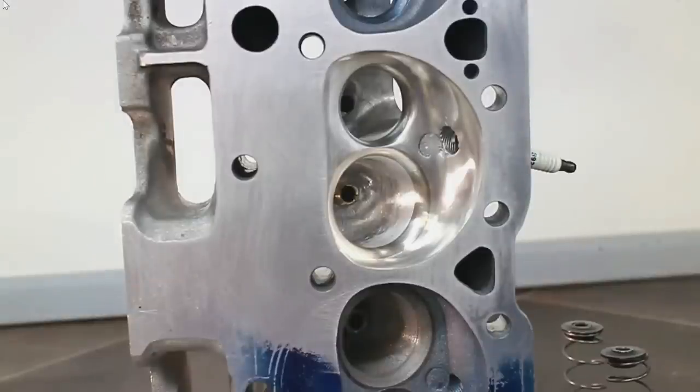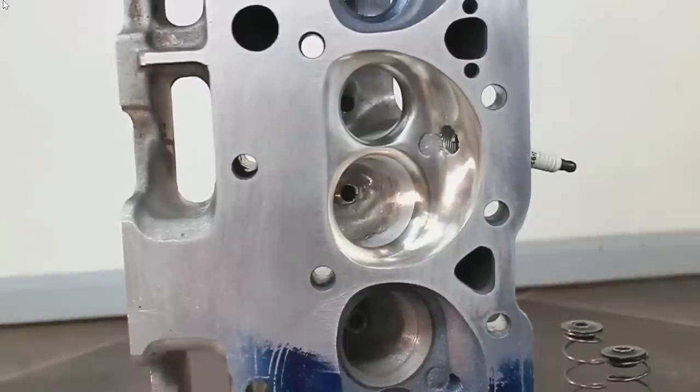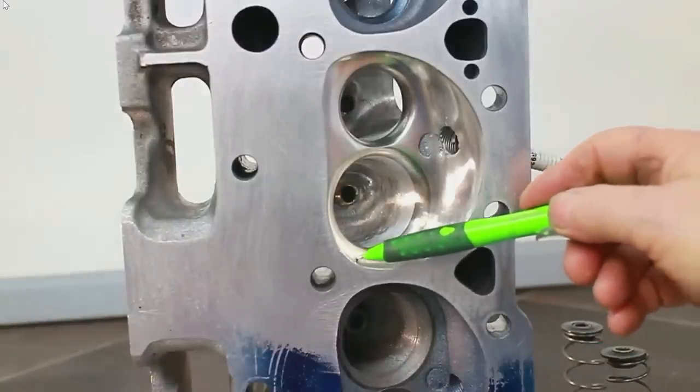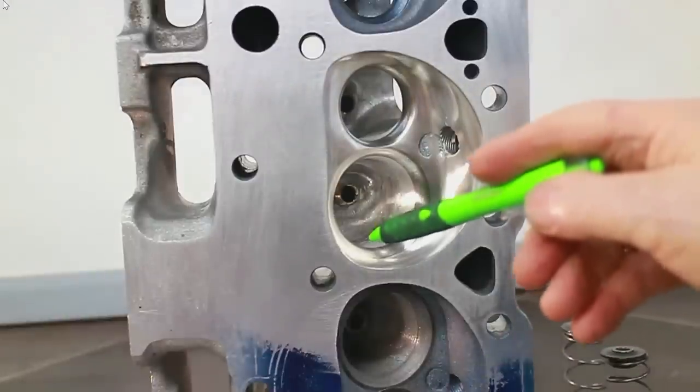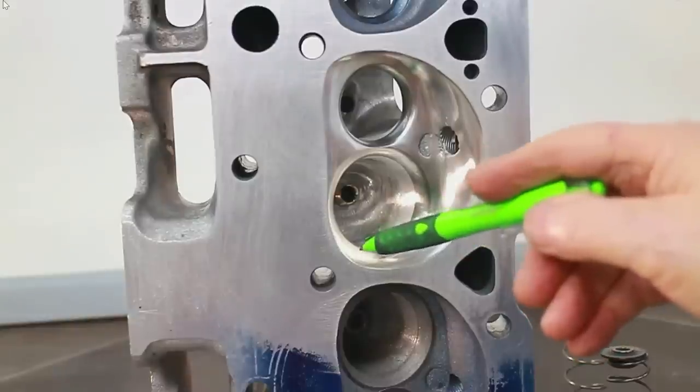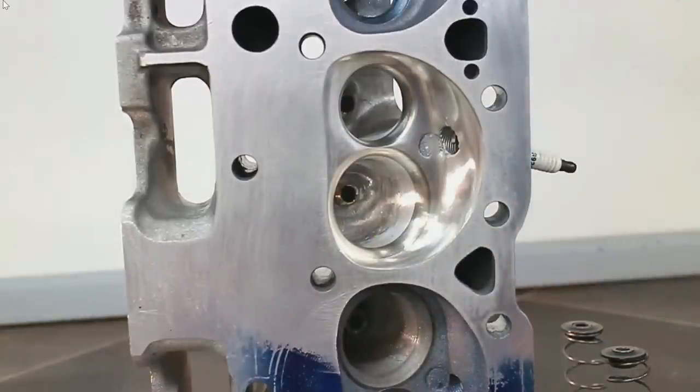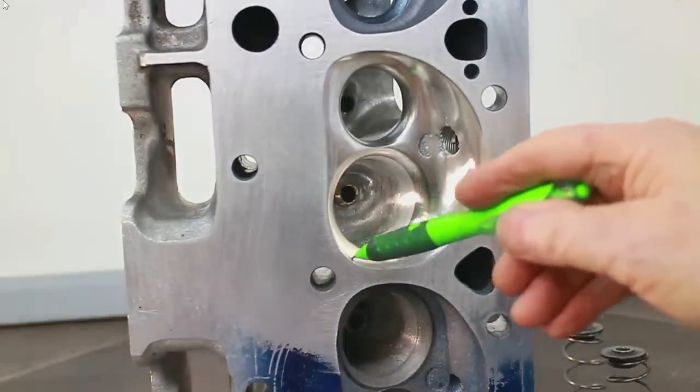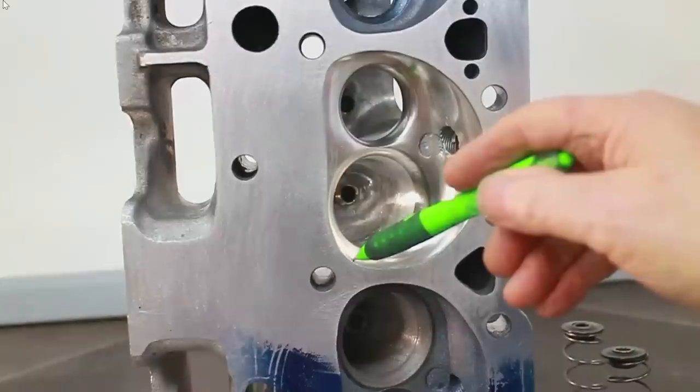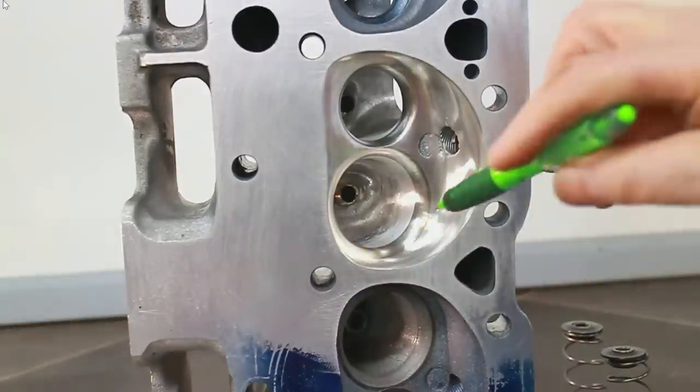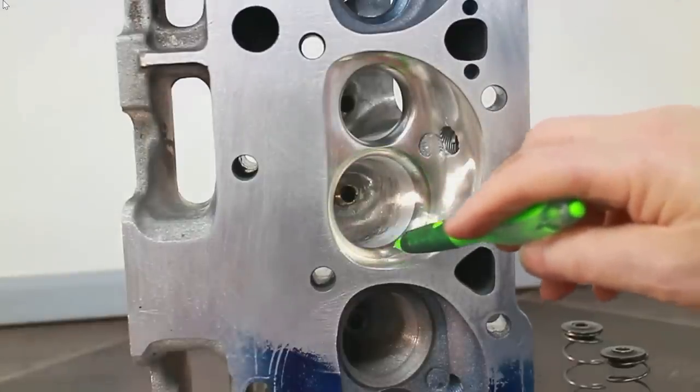Seats cut and the chamber finished off. But before I loaded it all onto the flow bench, what I wanted to do was to show some details. First, if you look very carefully, you'll see there's a witness mark here. That's part of the original casting. It's not poor workmanship not polishing it out. This area here, just here, you need to try and not take any metal at all off because it doesn't increase flow, it decreases it. We don't want air coming around there and out there. This could be part of the reason the port is getting shut off at a high lift.